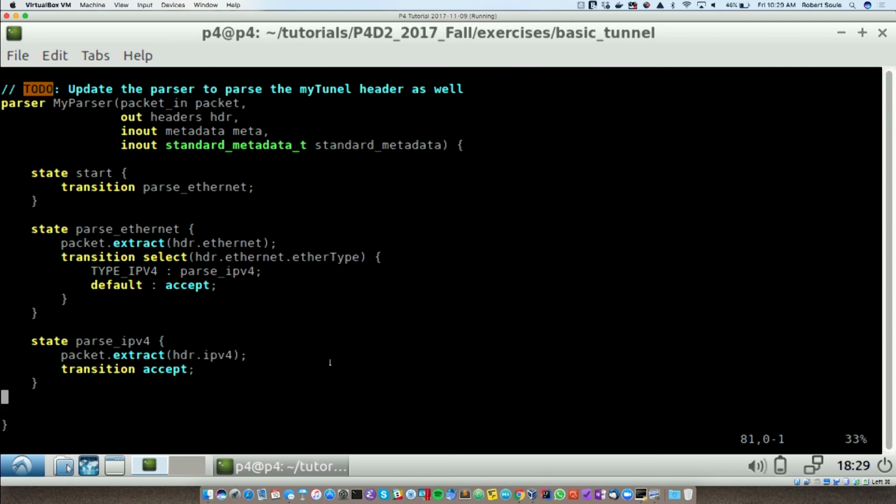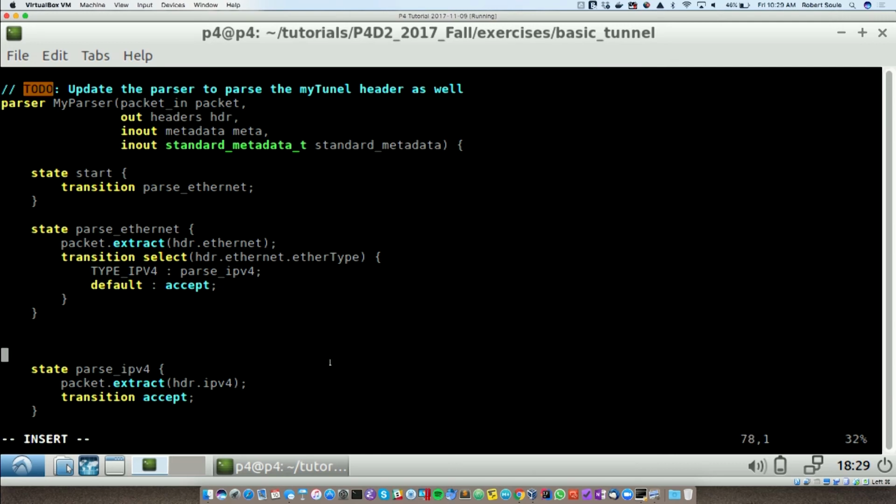For the parser, we're going to want to define a new state to actually parse our mytunnel header. So let's do that. The state, we'll call it parse mytunnel.